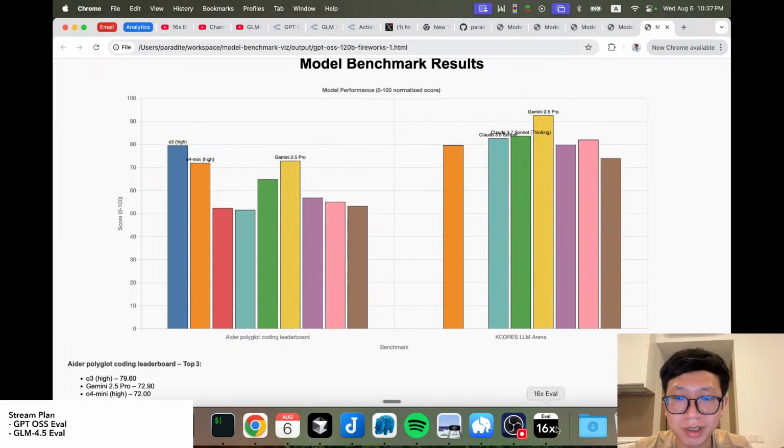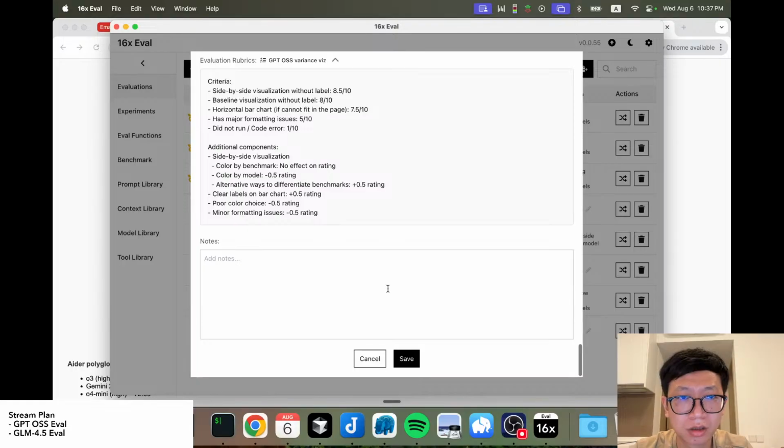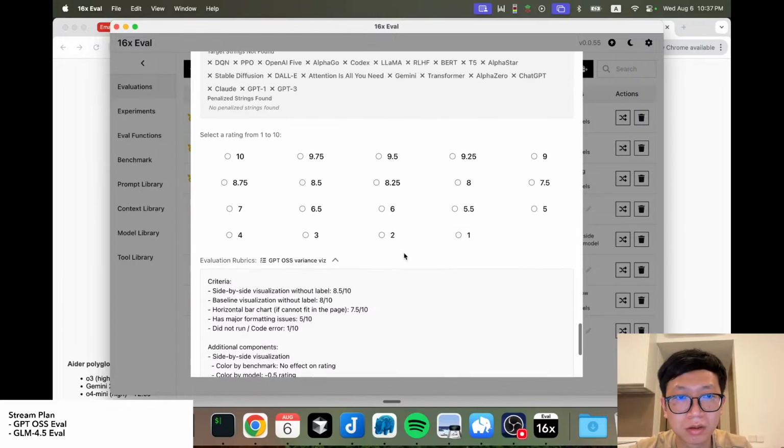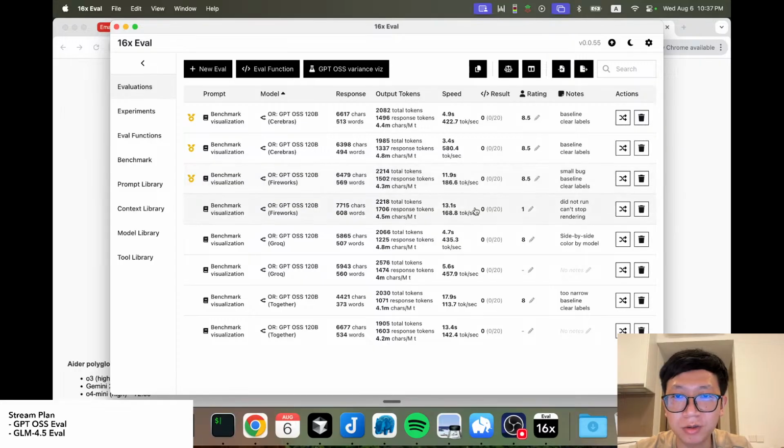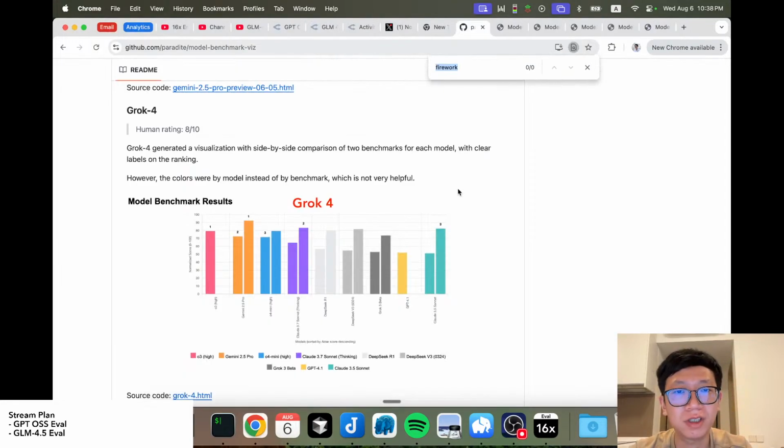Okay, so basically it didn't work. Didn't run. Can stop rendering. Yeah, but this could also be due to variance, so we're not sure yet. Let me give it another try.